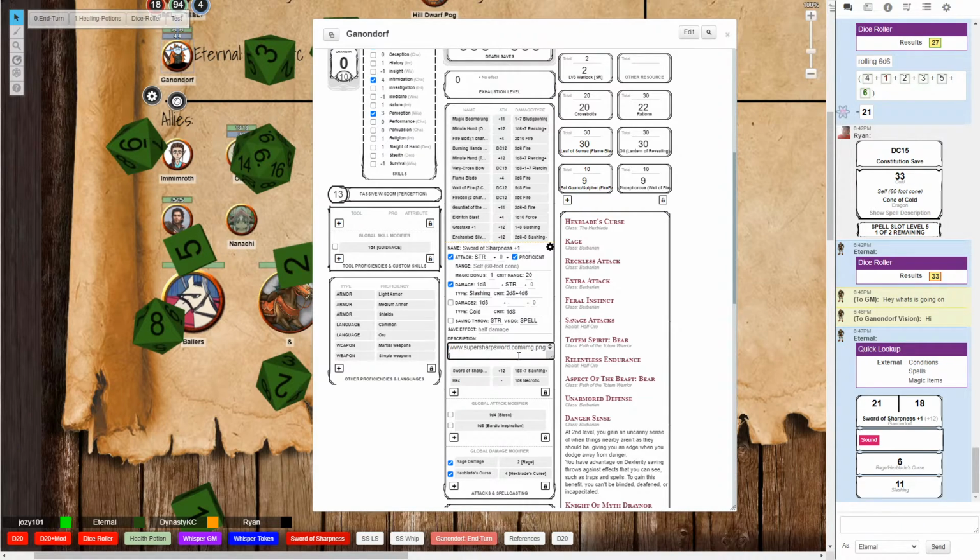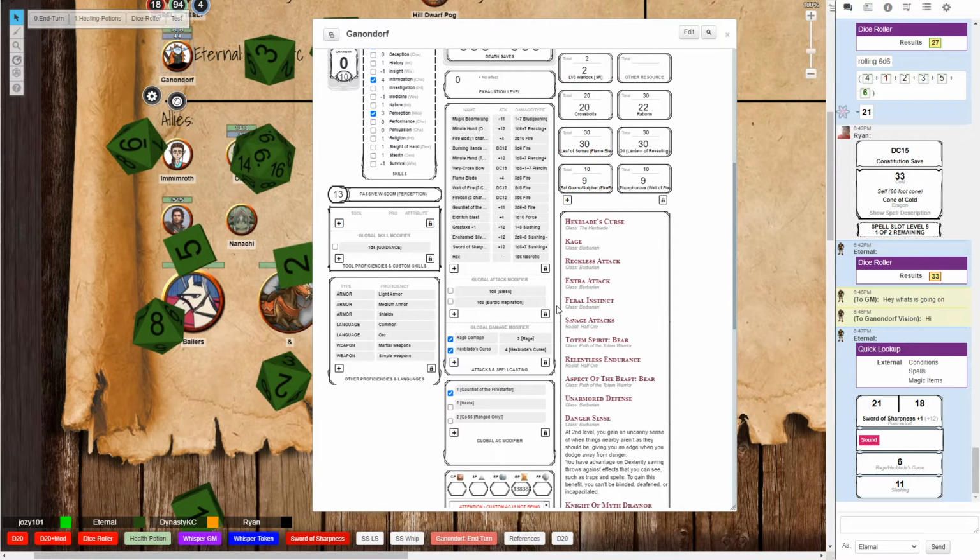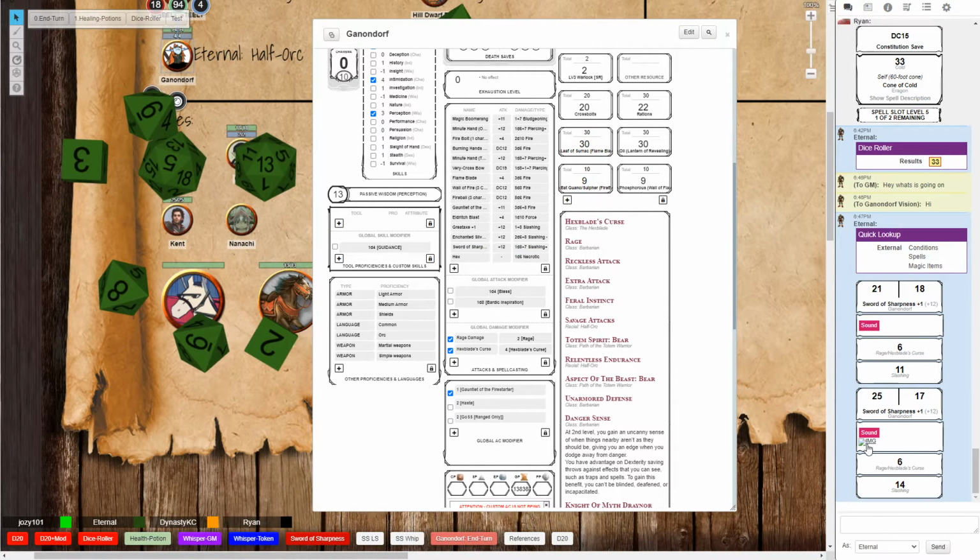I don't know if it'll work or not. Is that a real directory? No, I just came up with that off the top of my head. It'd be funny if it is. Okay, so it's a broken link because the link doesn't exist, but there would be an image of the sword there.